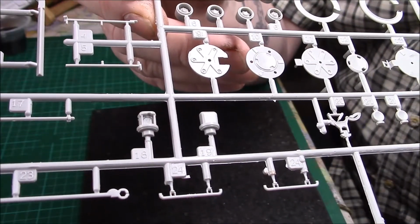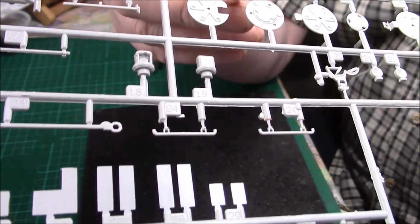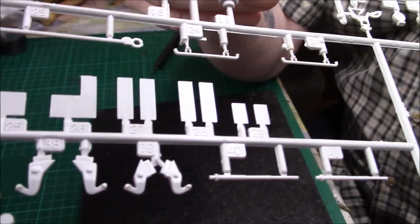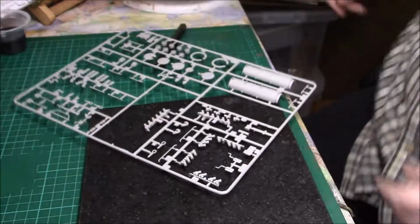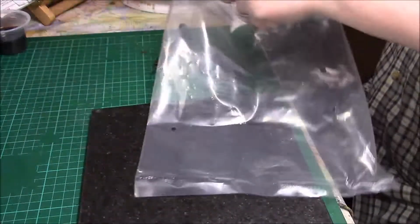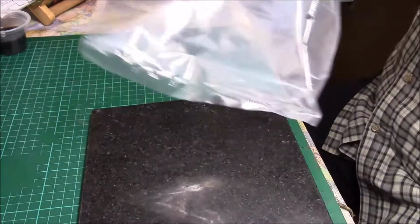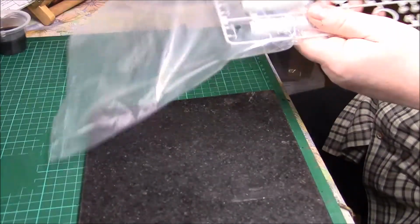Looks like the periscopes, the vision block thing at the top of the guns. Some of the little pieces again. So again, all nicely moulded, very nice indeed. So I shall have to put this one back in the bag because there's a loose polycap there. And I don't want to lose that, so I shall pop that one back in the bag.